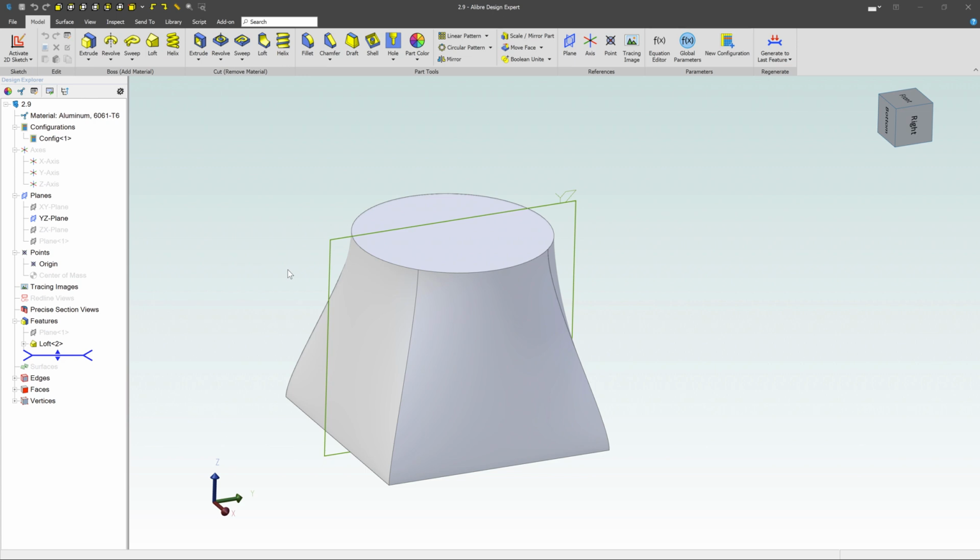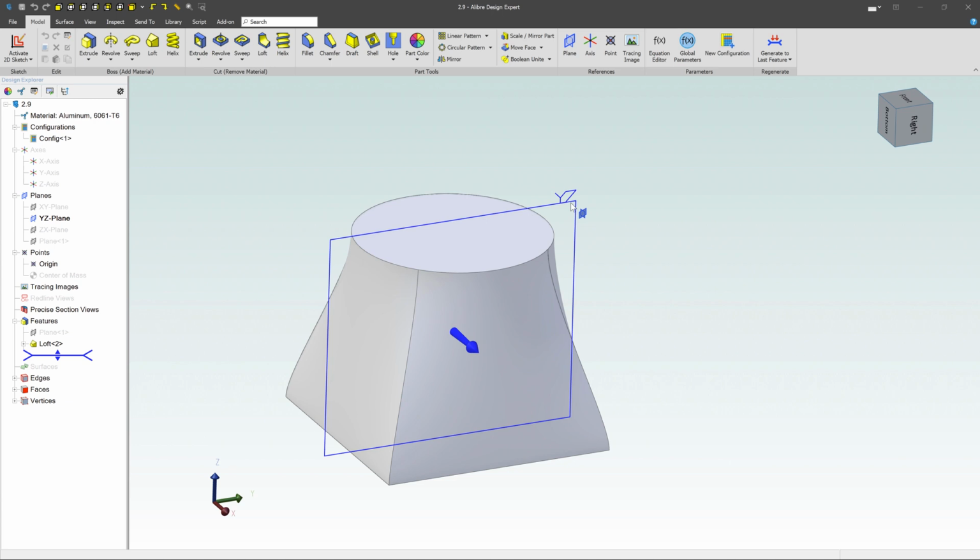But this time, instead of just using a basic loft, which is two profiles, I'm going to use a couple different profiles as well as a guide curve so I can define the path that it's going to follow as it transitions from one shape into the other. And if you're planning on using a guide curve, a lot of times it makes a lot of sense to create that curve ahead of time.